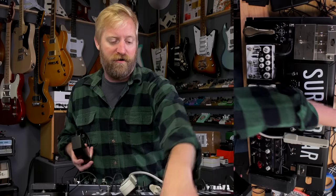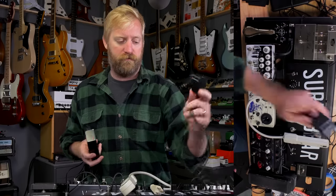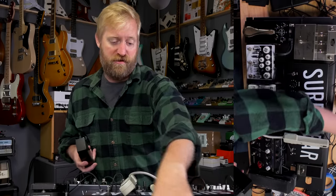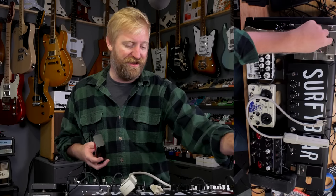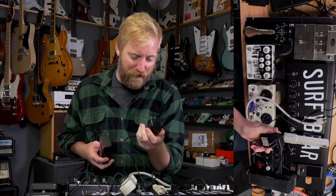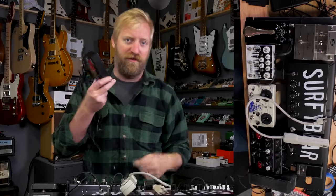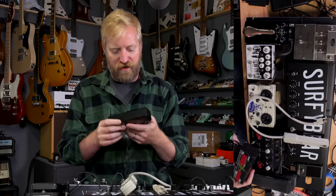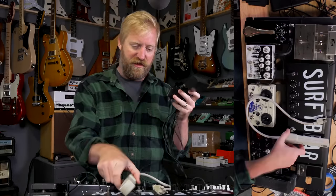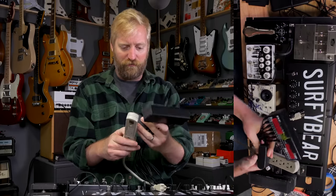The Surfy Bear requires special power, 12 volts and 1 full amp. And then the Damp Echo requires special power too, 24 volts and 1 amp. So I can't put those on this little cheap import power brick thing that I have here. So I'll be running this and the other two off of this, hopefully.